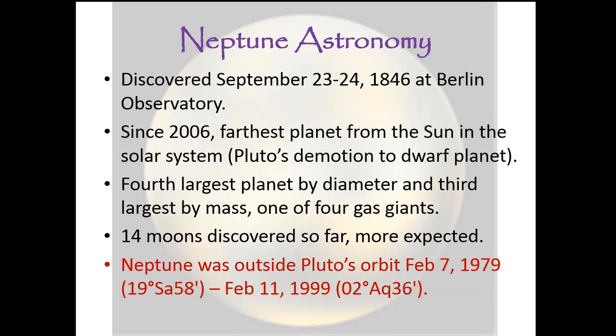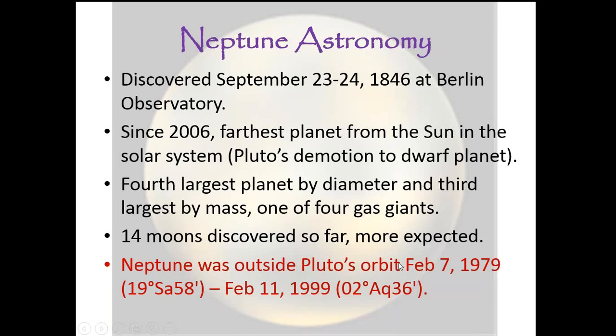Now, for those of you who are aware of this, Neptune has an elliptical orbit. It will go outside Pluto's orbit during its transit around the zodiac. Well, let me back that up. That's wrong. Pluto has the elliptical orbit, and Pluto will appear to go inside Neptune's orbit. Neptune is a little more circular than Pluto. Pluto's the one with the wide orbit. So Neptune ends up outside of Pluto's orbit in their 500-year cycle as a planetary pair.